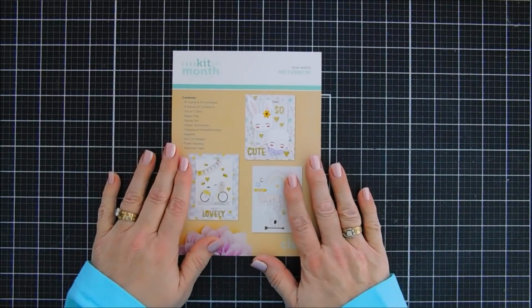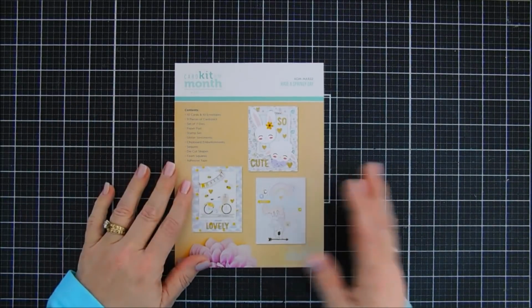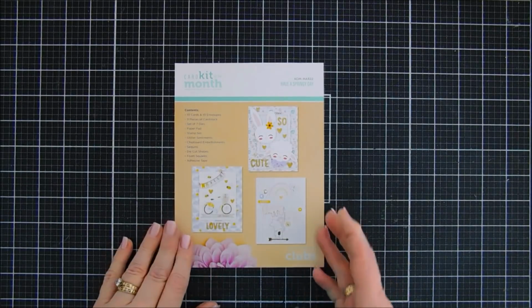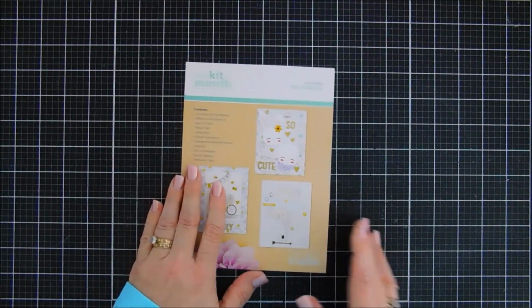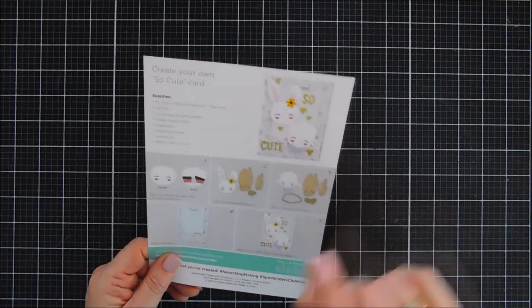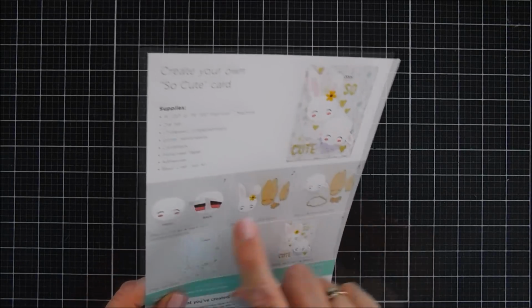This is your content sheet. Right over here, it tells you everything that's in the kit, so double check it, make sure everything's there. And then you get three inspirational projects created with the kit contents, which is really nice. And one of these is using the die. Yes, using the die set this month. It shows you how to create with it.